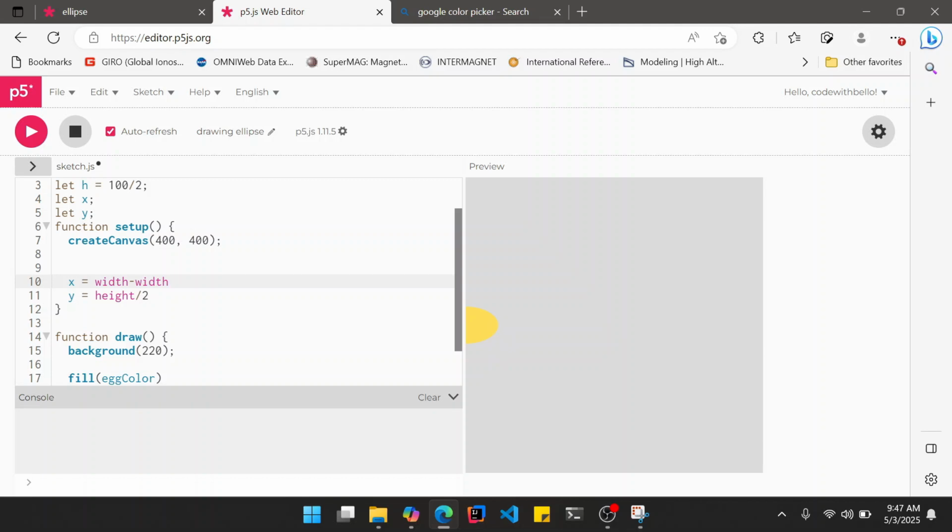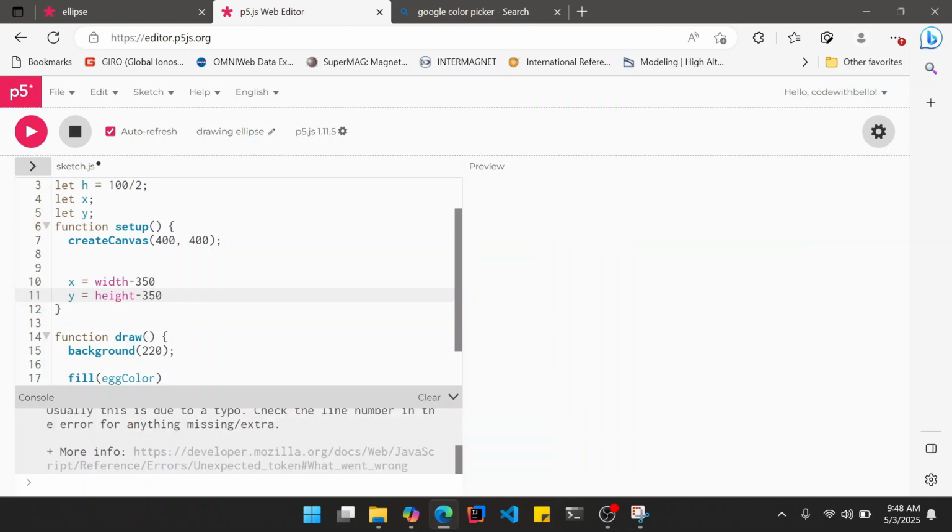But what if I say 400 minus 350? What's going to happen? See? So that means I shifted it by 50, because this is 400 minus 350. That means the center will be 50. See? So what if I do the same thing here? Height divided by 350.